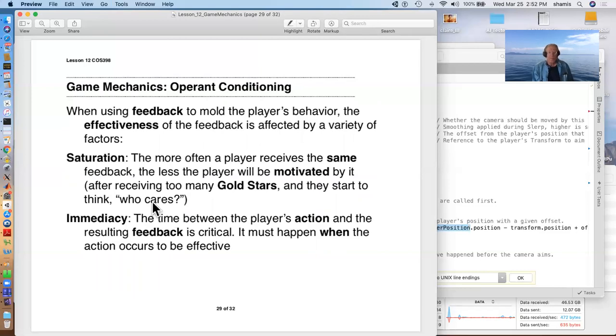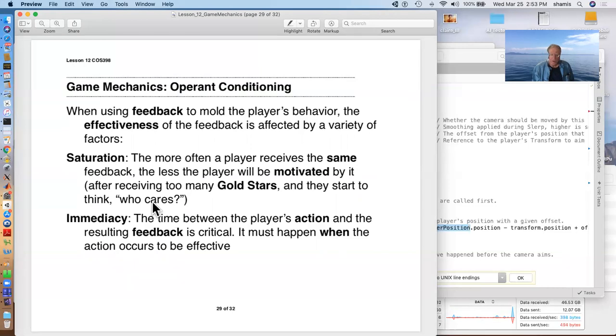When using feedback, the effectiveness is affected by a number of factors. One is saturation. If you receive the same feedback over and over again, the same reward, the player becomes less motivated by it. If you receive too many gold stars, you start to think, who cares?